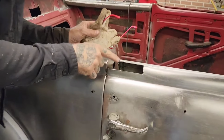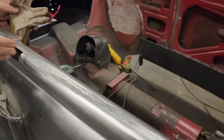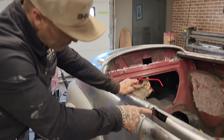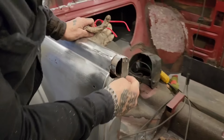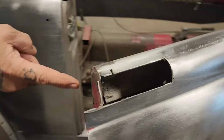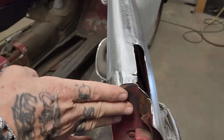But I've got this last little piece going on here. This is the door. This is where I welded together. I didn't mind putting a bunch of weld on it because I wanted to feather it off nice, and I wanted enough weld there to make myself happy that it reduces the filler part, obviously. Now I've got this little piece to go in here. You can see I've got the exhaust pipe up here. This is the piece of the car. I just welded around there. I still got this open, still got that open. You can see the edge of the door on this side. The edge of the door on this side is covered up. There's a little bit of welding that has to be done there, but that's the door.